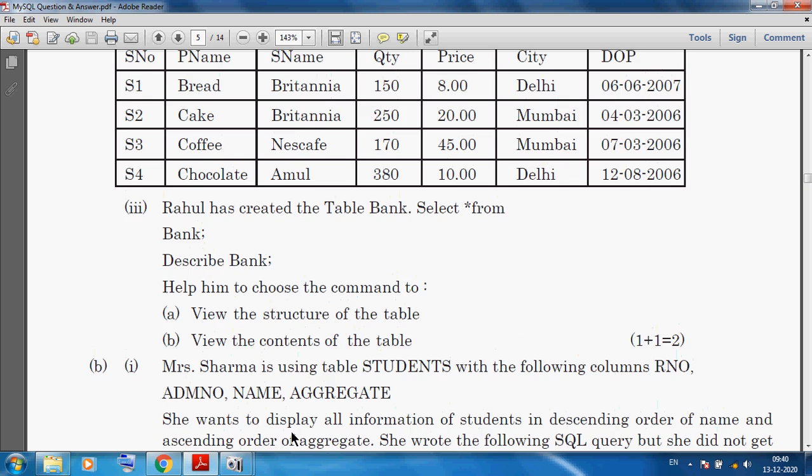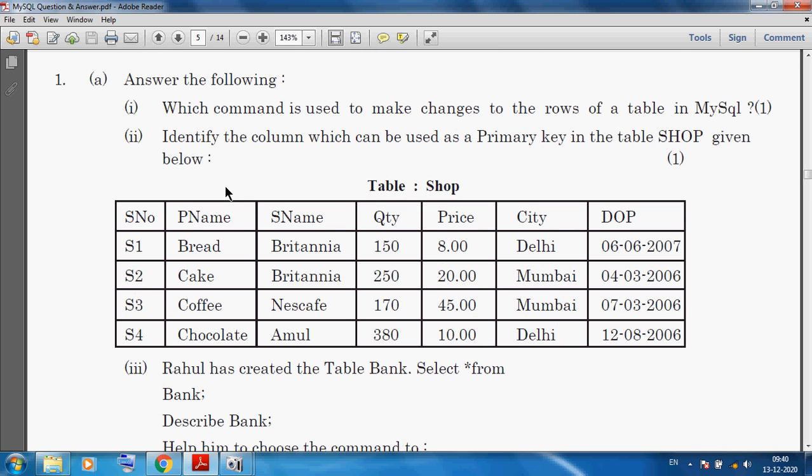Okay, students. The second question is: identify the column which can be used as primary key in the table shop. You can see the shop table: P name, S name, quantity, price, date of birth. Only the first column, because you can see S1, S2, S3 and S4, there are no duplicates, all unique values. So we understand this SNO is the primary key of the shop table.